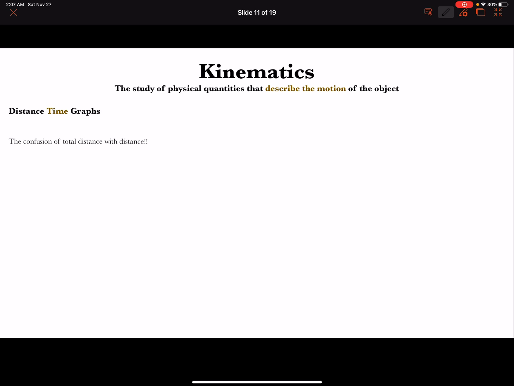And the confusion is that, let's say, this is point A and this is point B, and I was going from point A to point B, and then I came back from point B to point A. Well, the displacement is definitely going to be 0, right? But what about distance? If I ask you what's the total distance covered, and let's say the length that I measured between A and B was 10 meters, the total distance would be 10 plus 10, which is 20.